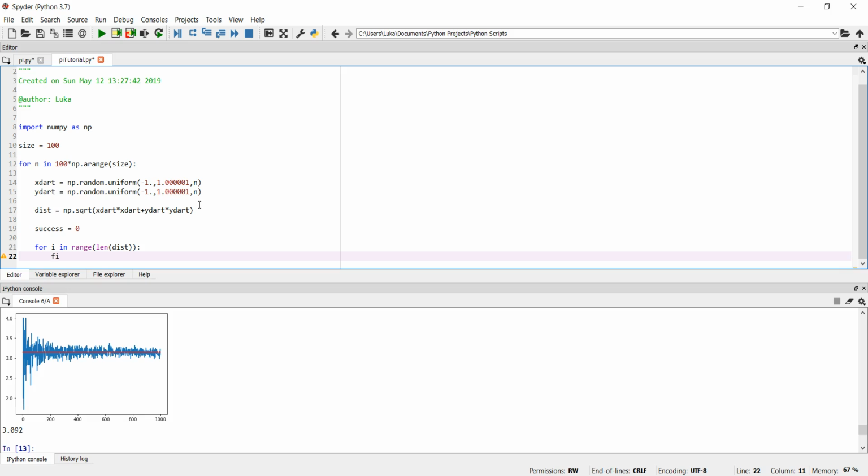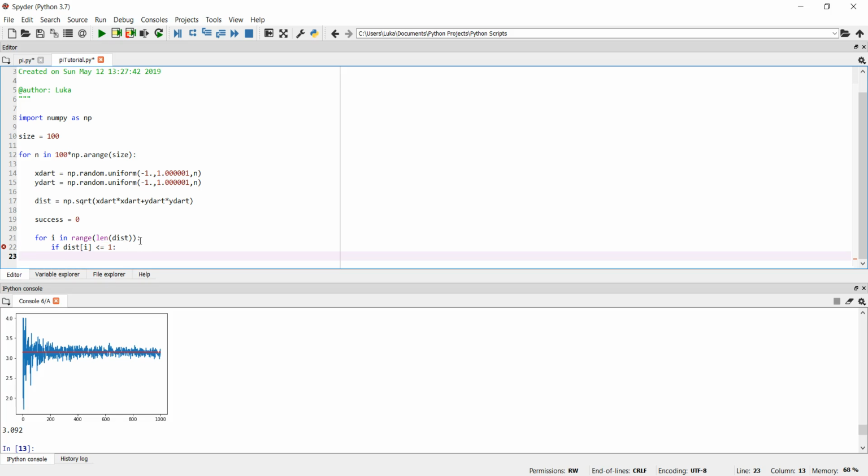So then if dist i, so whatever number we're on, is less than or equal to 1, then we are going to take success and add 1 to that.